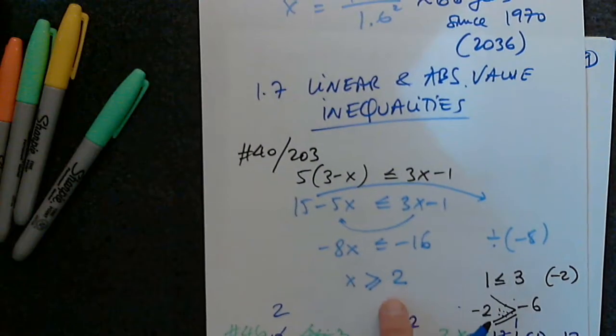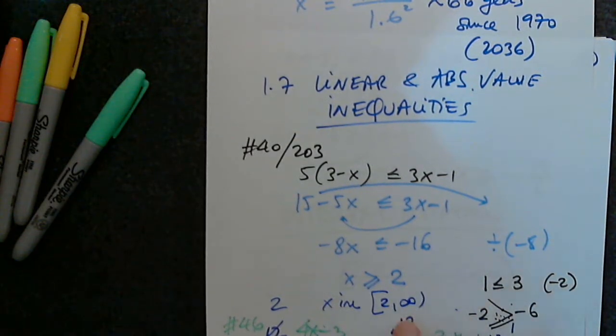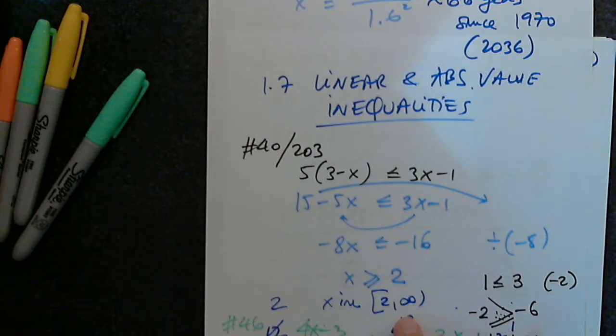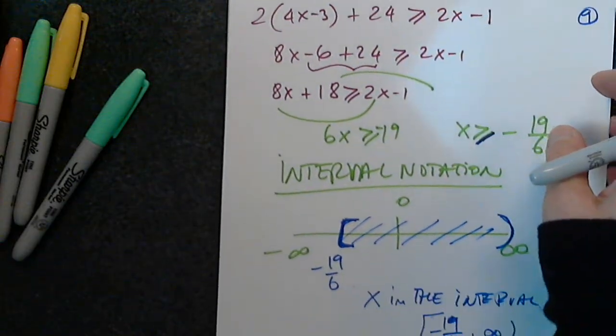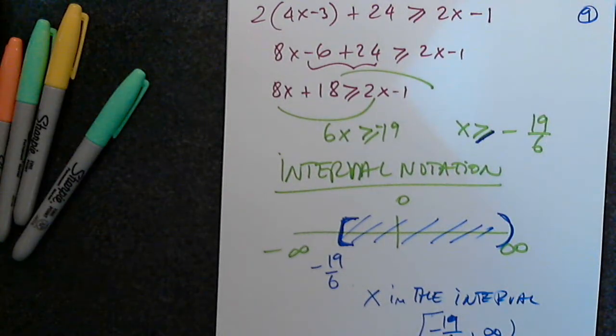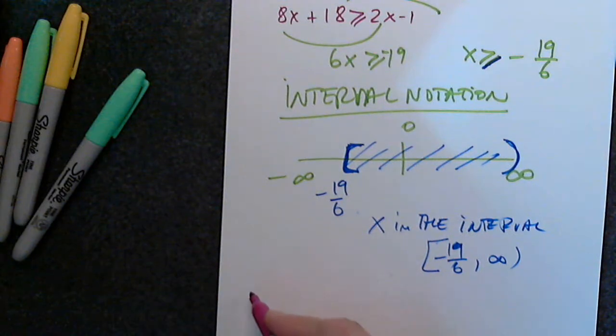For this one, we have the same thing from 2 to infinity. So x is in the interval, 2 with a bracket, infinity with a parenthesis. I know you've seen this before many times, so this is not new. Okay, now I would like to discuss the absolute value inequalities. There are only two. We're going to look at the simplest possible situations first.